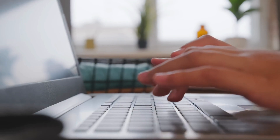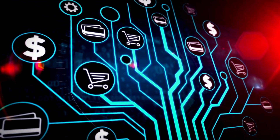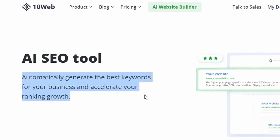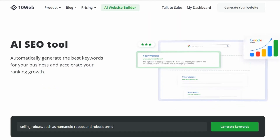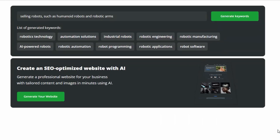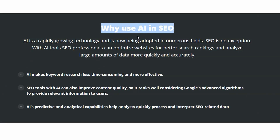But your marketing strategy is only half the battle won. Now it's time to ensure your online presence is seen by your target audience. Introducing 10Web's AI SEO tool, your secret weapon for online visibility. Just describe your business and let the AI SEO tool generate effective SEO keywords. Optimize your website for better search rankings, making keyword research easier and more accurate.